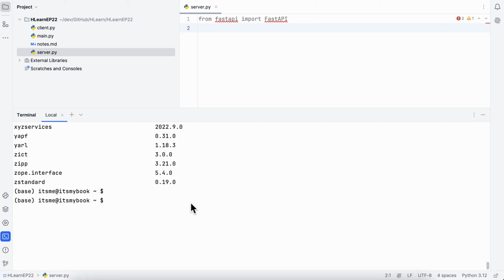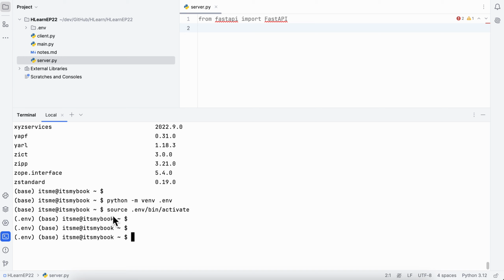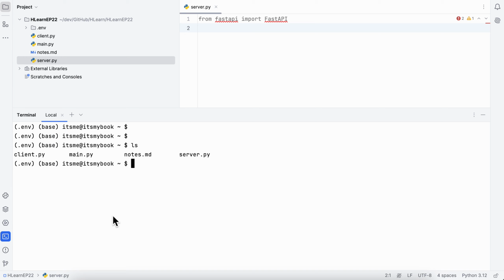Let me try to create a virtual environment, .env. It will be a folder. Then source .env/bin/activate.